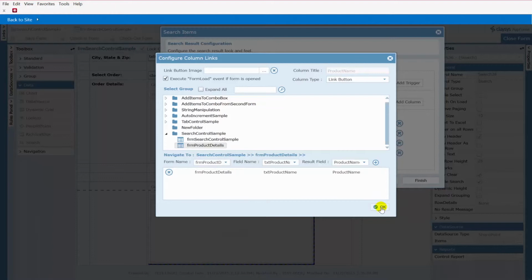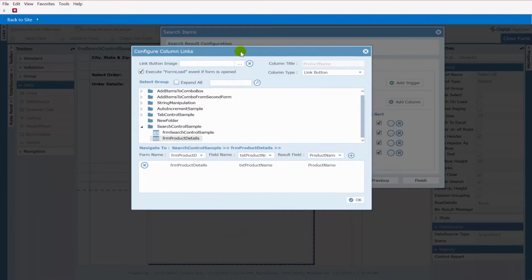And the other option that you have up here that I just wanted to mention to you, we're not using this in this particular demo, but if you have rules that you want to execute on the form load of your target form, in other words, the details form, if you had rules on form load that you wanted to execute when this form opened, by default, this is indeed checked up here, execute those form load rules. This is a scenario that, again, to me is one of the more powerful things with ClaySys AppForms. You have the ability to turn that off.